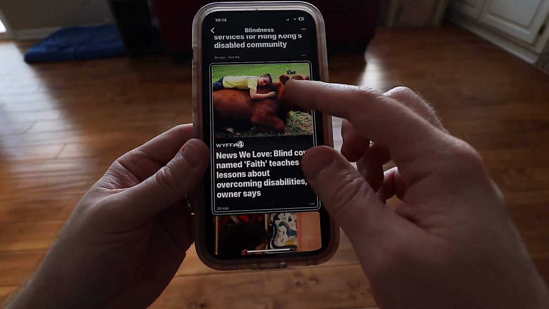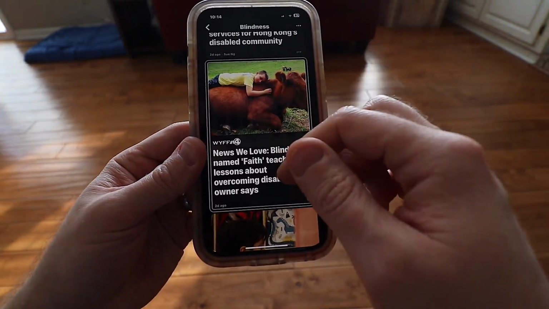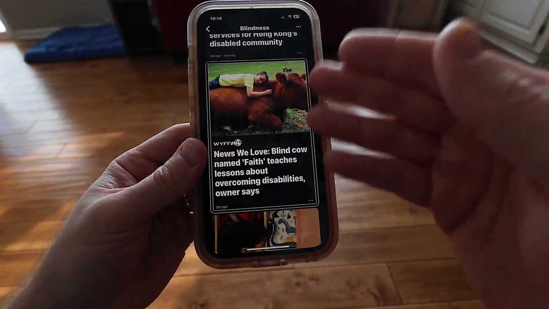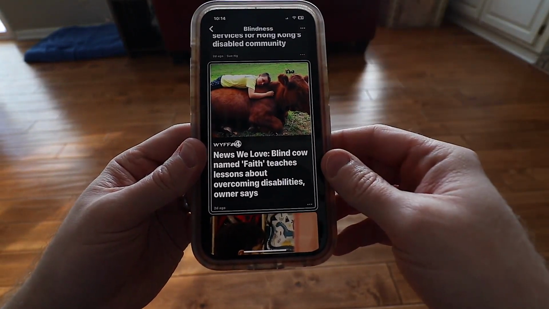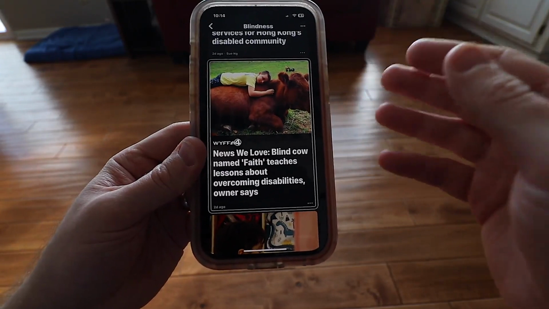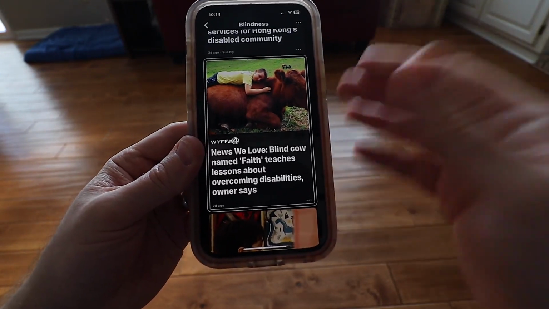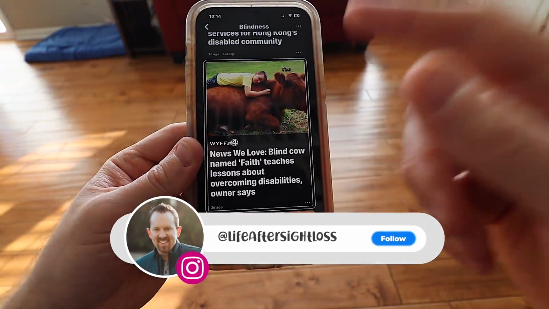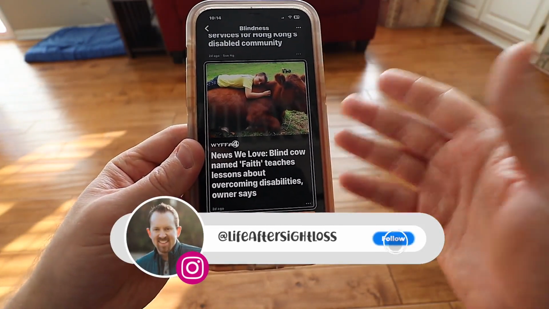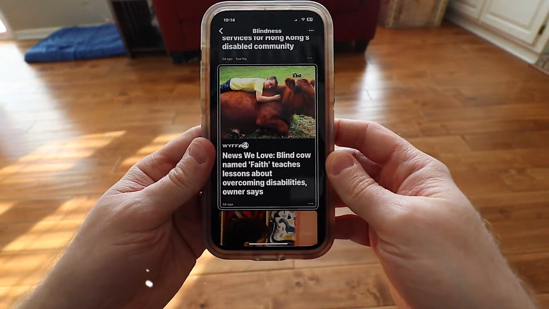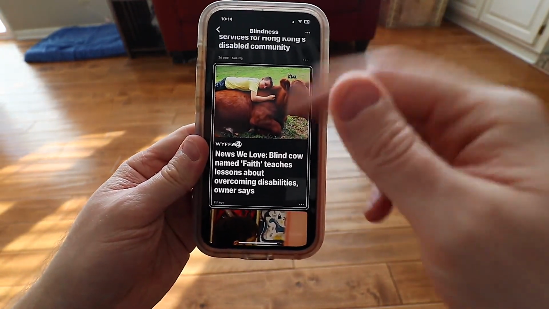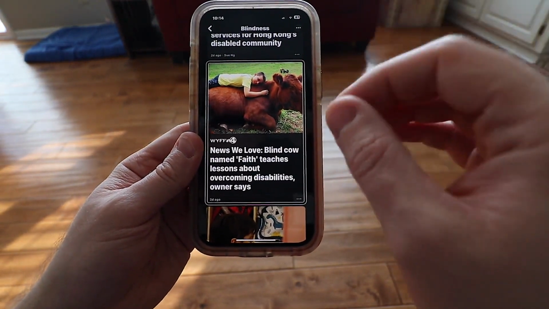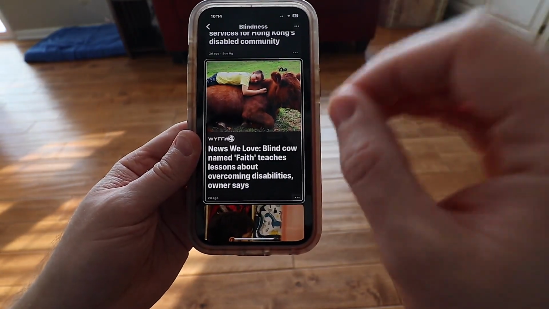Now, if I get to this, I can hear other options. Suggest more. Share, Save Story. So there's other options for this article that somebody else may get to with a button, but now I can get to it by swiping up or down. This works like in a Twitter or an Instagram post. You can like, comment, share, send, things like that. So the next time you're on something, especially if it says actions available, make sure you swipe up or down to get other actions. Now, these are some of the basic ways that you can navigate the phone.